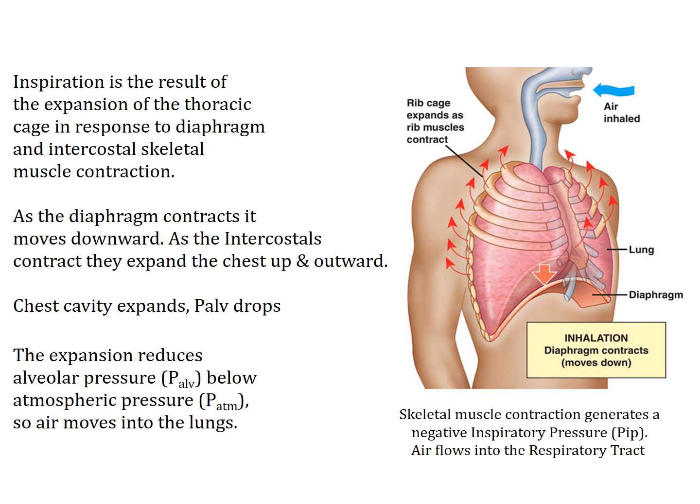So inspiration is the result of making negative pressure inside our chest, and the negative pressure inside our chest is then going to, like a vacuum, draw air into our lungs. So how does that happen? When we breathe, we do two things. We contract the diaphragm, which moves down, and we contract the intercostal muscles between our ribs. When we contract the intercostal muscles, the chest cavity moves up and out. So what we're doing is expanding the chest cavity. As we expand the chest cavity, we generate negative inspiratory pressure inside the chest.